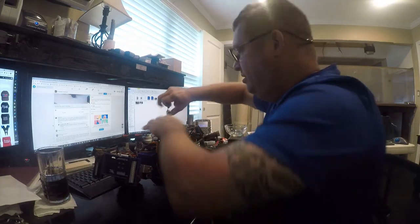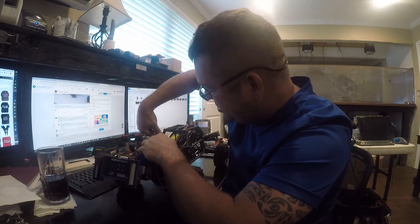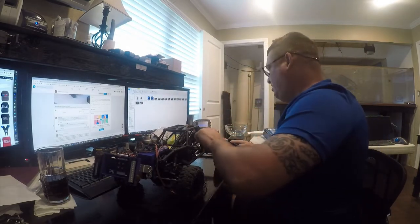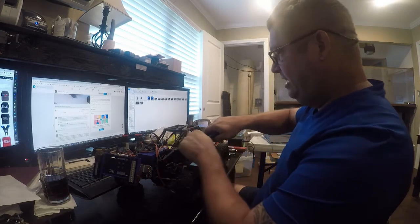But I need the center of this thing to be accessible if I'm going to do what I want to do with this. So, we're going to do some heavy-duty field modification. But first, we need a pair of pliers that can actually get in here.